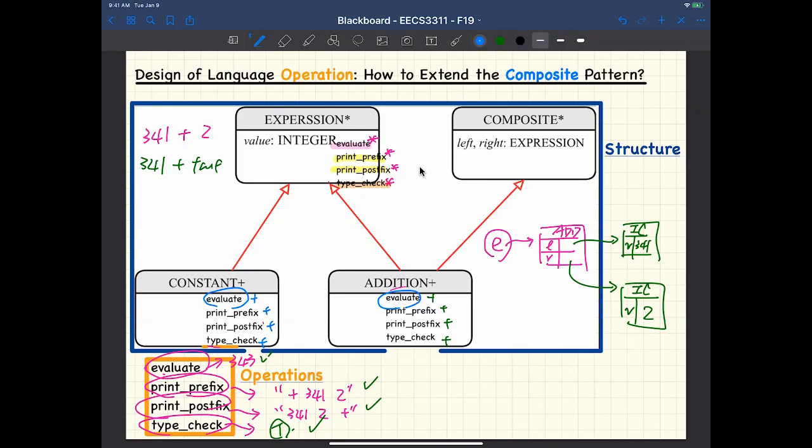That's the second time we talk about cohesion. Okay? This violates cohesion. Okay? Any question about this? So the follow-up question would be, if this design is bad, how do we resolve it? What we really want is to have a separate place to somehow put each individual operation. That's where the visitor pattern comes in.